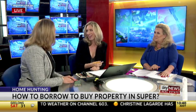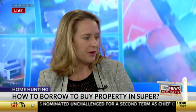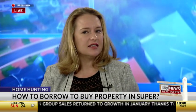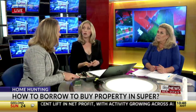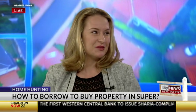The ATO is very strict on how you use it. The key issue is if you're deriving any enjoyment from the property — or your niece, or your niece's boyfriend, or someone related to you is using it — that could cause you to lose all the tax benefits. The other risk is that this is a big asset, and if your super is not diversified into other assets as well, that's another risk. Also, to get the borrowing in the first place, banks often want a personal guarantee as well as security on the property, and they're pretty strict about who they're lending to.